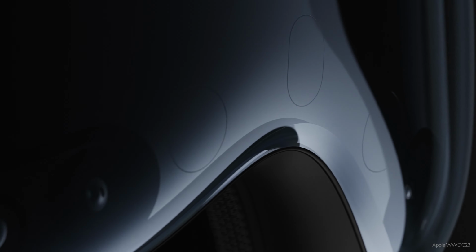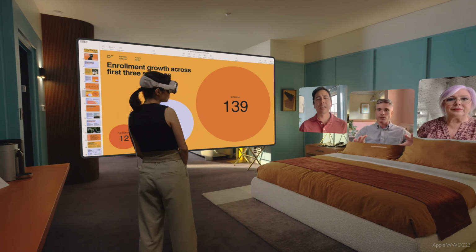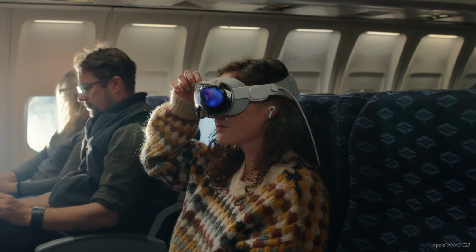And you've got to think about the things that you're realistically going to be using this for. Can I see myself using this for calls? Probably not. For productivity, maybe occasionally, but for me, the main use by far would be entertainment, especially when traveling. It's hard to compare this with anything else on the market because it's head and shoulders above its competition.